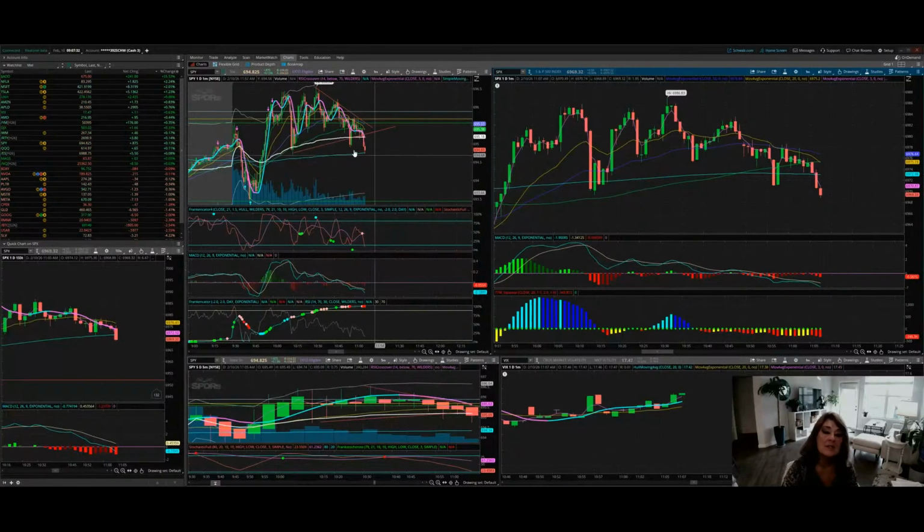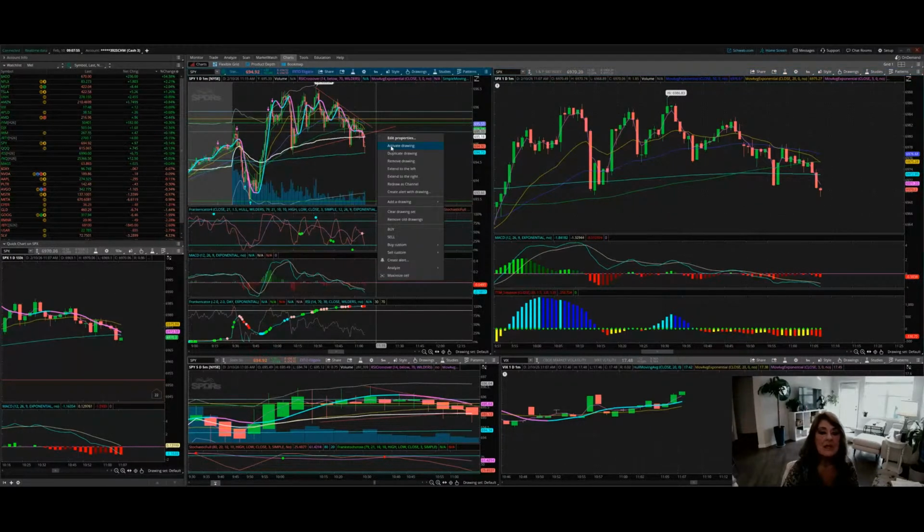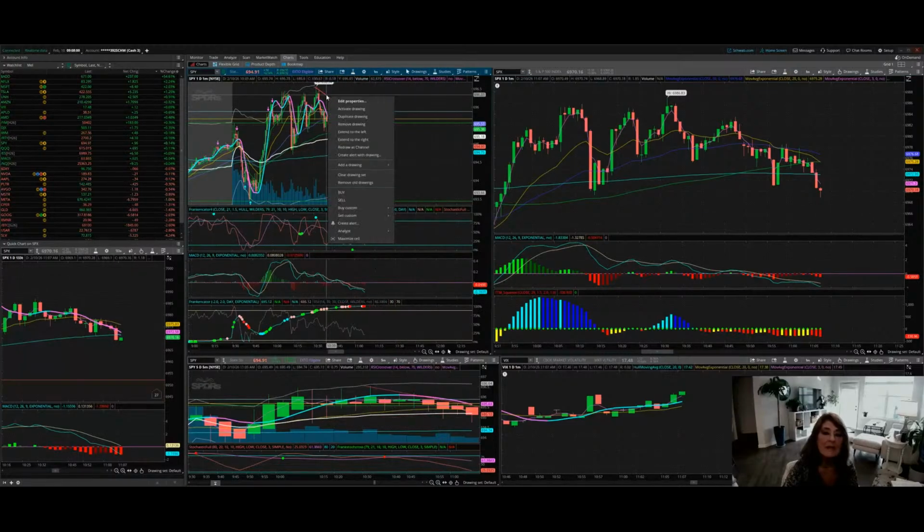Okay, we're getting a test of the 200 right here. This blue line right here is the 200 period moving average. This is, of course, a minute chart, so this is a 200-minute average. Now, here's exactly what I was just saying. We're going to break this triangle, which we just did as I was speaking. We broke the triangle, we broke the VWAP, and then boom, we got that little dump right there. So I'm going to take these off because they've served their purposes. We know what happened, and it's over.